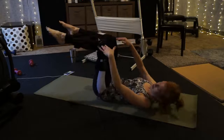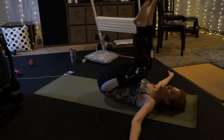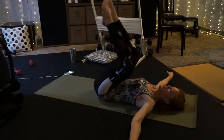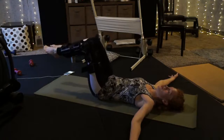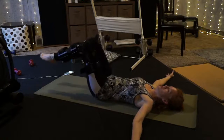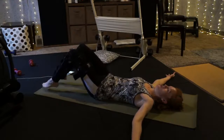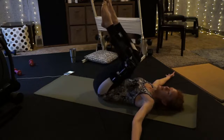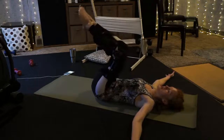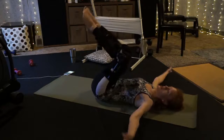We're going to keep the legs in that tabletop position. We're just going to take the toes to the floor. Exhale, back up. Take the knees towards your chest, little lift of the hips, back down. Inhale, take toes to the floor. Exhale, back to center. Just going to do about four more. The first move, the side-to-side, got our obliques — now we're working straight up and down your middle. Last one: inhale, toes to the floor. Exhale, knees back to start. Inhale, knees to your chest. Exhale. Give yourself a little hug there.